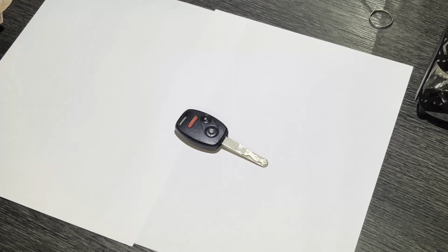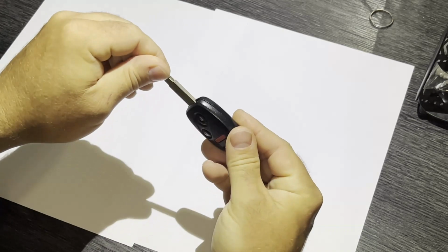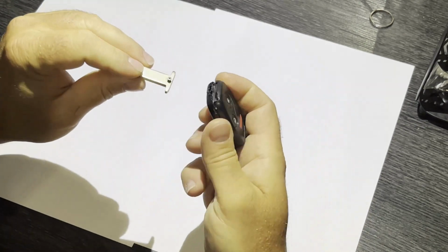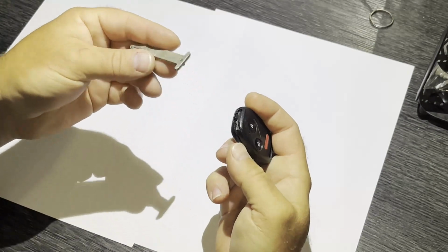I'll show you how to fix a broken Honda Civic key fob. My key fob is broken in that it's really loose, and when I go to start the car, the key actually kind of breaks apart. That's because the plastic key fob case has now cracked and broken, and this won't work.